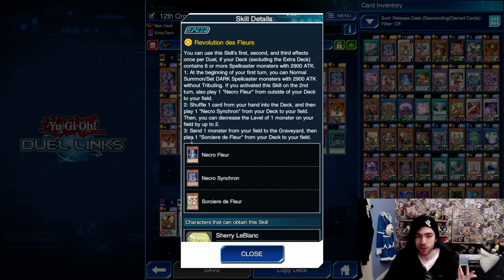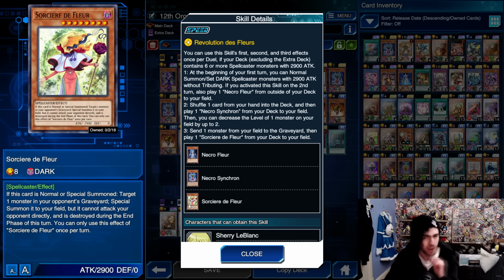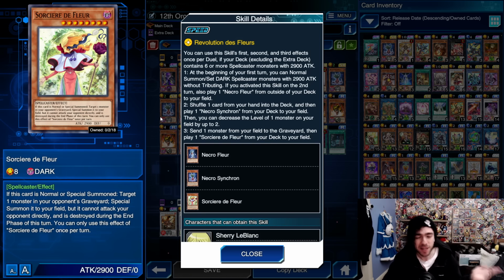So at the start of your turn going second, one of these Necro Fleurs is going to be on the field right at the start of the turn, and when this thing is destroyed, it can summon a Sorciere De Fleur, which is your big level 8, straight from your deck, which is quite convenient considering there was a card in your deck called Sauge De Fleur, or Sausage De Fleur. This thing can just summon itself to the field by popping 2 cards on the field, one on your opponent's, one on yours. You can pop this nice little level 1 you just placed on your field, summon a level 8, and you've got 2 level 8s to go straight into whatever rank 8 you feel like. Not to mention this thing on summon summons another thing from your opponent's graveyard. It's ridiculous, you'll see it during the gameplay, it's dumb.